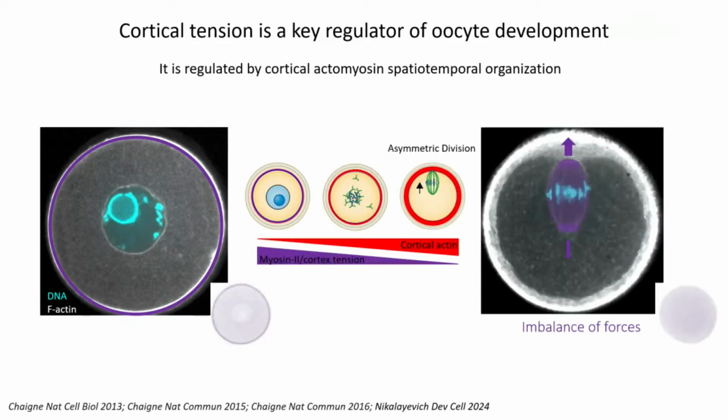Then when they enter into first meiotic division, they will nucleate an actin layer under the cortex, as you can see here, progressively. And this will chase myosin 2 from the cortex, decreasing cortical tension and making these oocytes softer. So these are soft. And so that myosin 2 that was cortical will go in the cytoplasm and on the spindle, and it will participate in spindle positioning from the center to the oocyte cortex, leading again to this asymmetric division in size, which is important to keep the maximum cytoplasm in the oocyte.